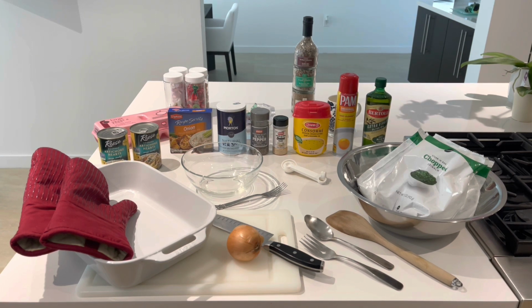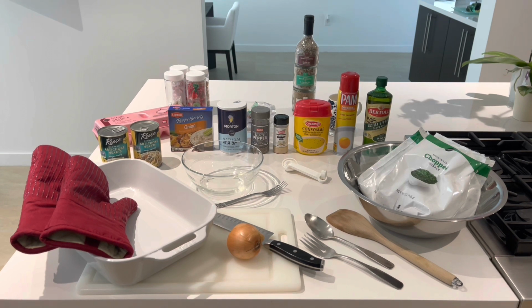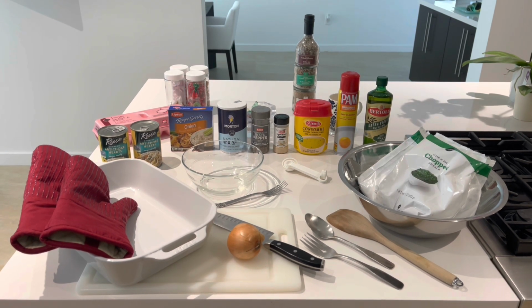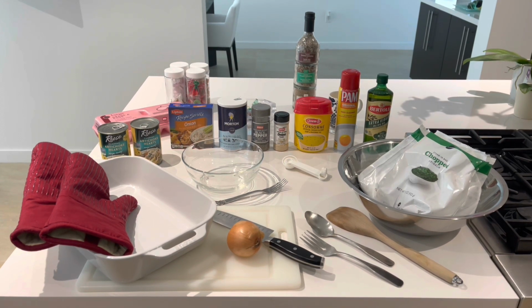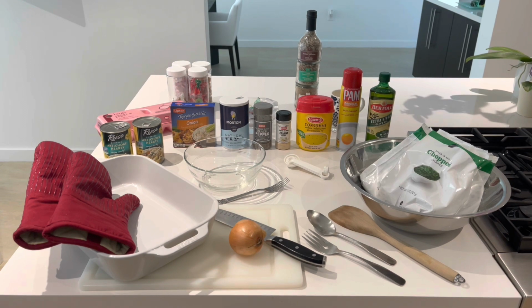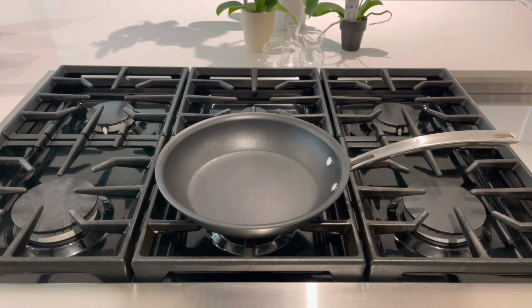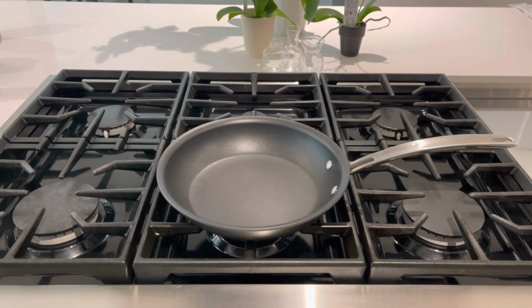And as far as tools, you'll need a 9 by 13 inch baking dish, some oven mitts, a cutting board and a knife, a serving spoon and a serving fork, something to stir your onions with as you cook them. I'm going to be using a wooden spoon. You'll need a large bowl, some measuring spoons, and a medium-sized bowl with a fork. And finally, you'll need a small to medium-sized skillet. So now that we have all of our ingredients and tools together, let's get started.